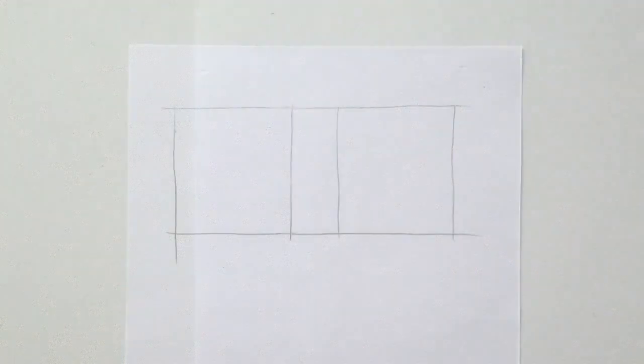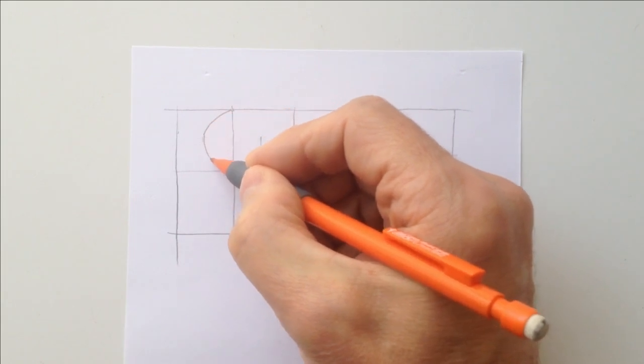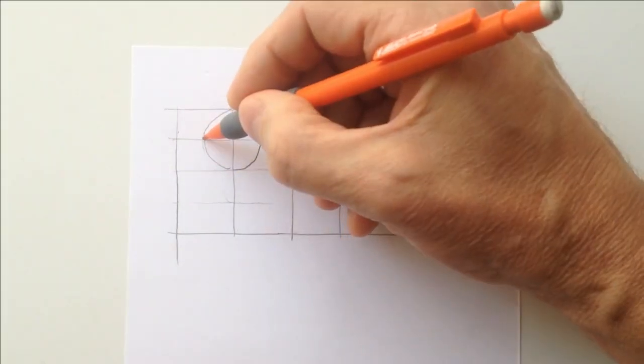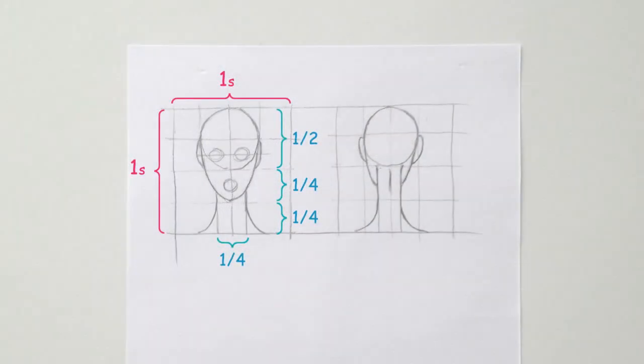Let's consider proportions of the head with neck. All the details will be half or quarter of 1S in size. The skull brain case is half of 1S in diameter, and we add 1/4 down for the lower jaw. The neck is a quarter in width and a quarter in height in front view. From the back side, the neck begins from the brain case and is 1/2 in height. Eyes are in the middle quarter of the head, and so are ears.